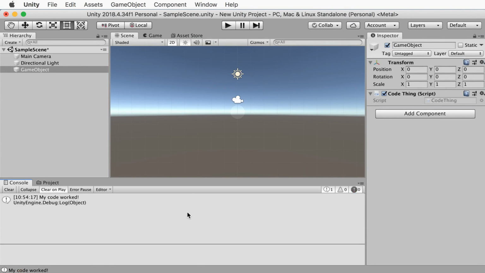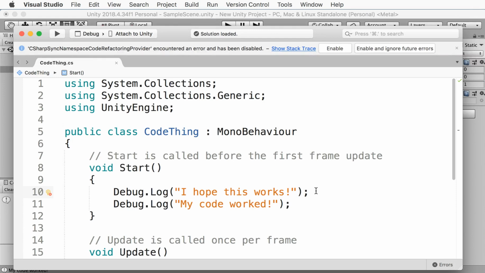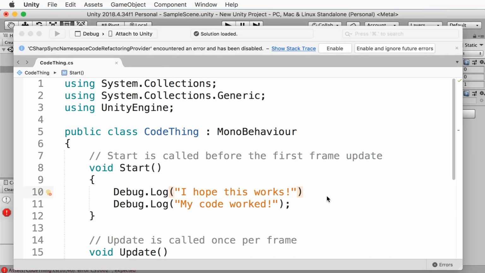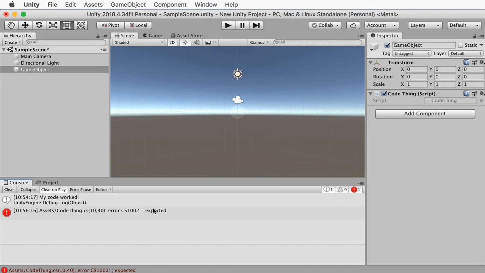So that's good. Now, this is an interesting thing that I'm going to do here. I'm just going to delete the semicolon off of this line. Let's save that. Now my line of code is broken, obviously, so let's switch over. Notice that this is one you'll see a lot, and it says, okay, your line 10 is the problem, and then it's got an error number that none of us know what that is, and then it just says expected, right?